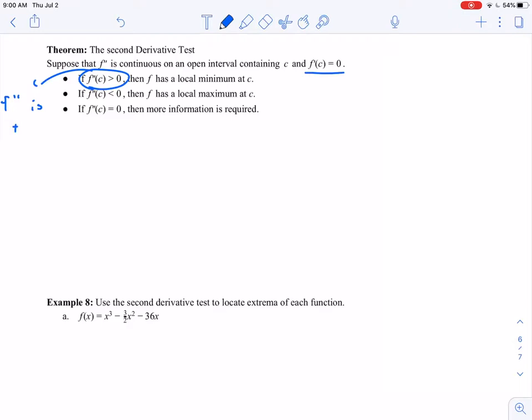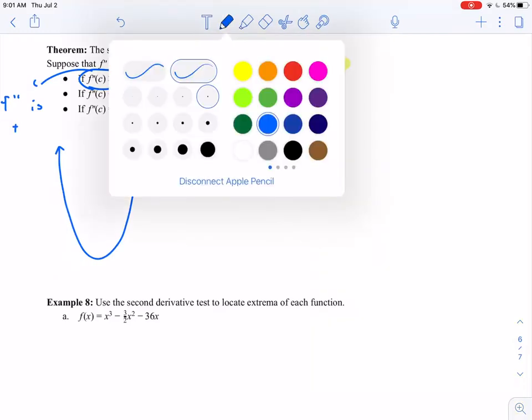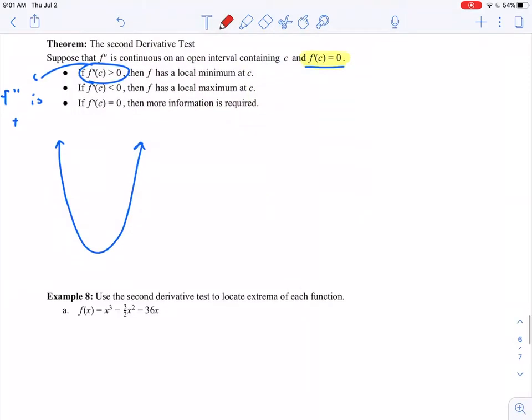So okay, let's draw out a function which is concave up. And we started with the assumption that at our critical point, the derivative was 0. So our first derivative is equal to 0. Well, where do we have a horizontal tangent line on this graph? Well, it has to be right here at this point. And what's going on at this point right here? Yep, you bet. It is a local minimum at that point. So what we're doing is we're using the concavity of our function to determine if we have a local minimum or a local maximum.